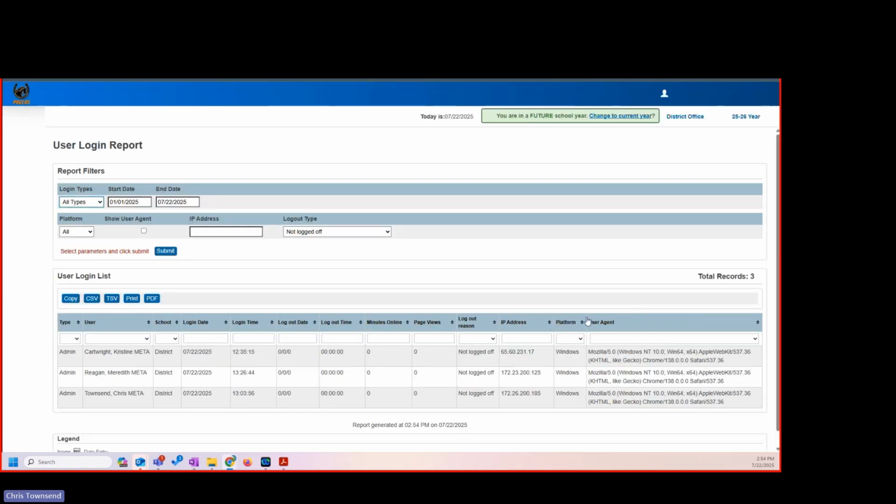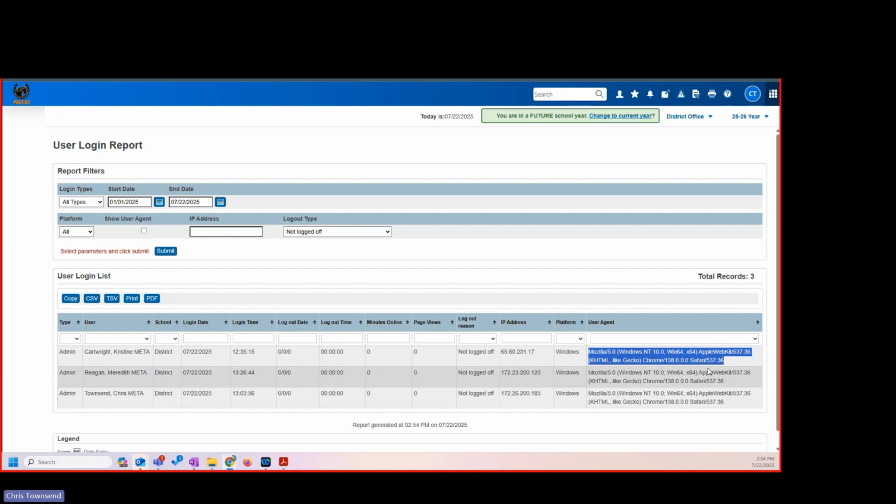When I give that other information, not only is it giving me a platform, but it's giving me some additional information about what somebody's running under. So, the Mozilla 5.0, Windows NT, Windows 64, you can see some of this different agent information. So just some more detailed information that might help you if you are working on any kind of security review or anything along those lines.